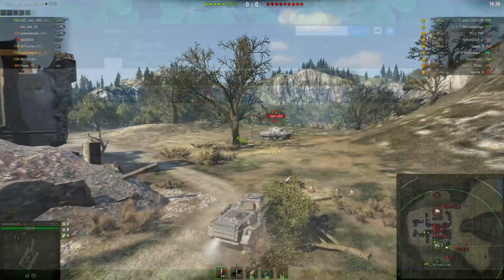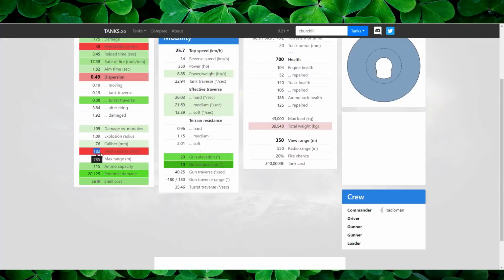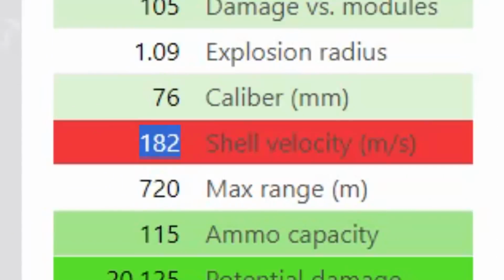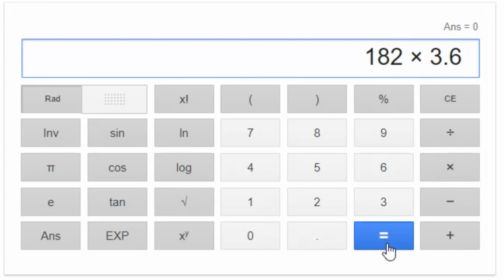We just had a look which was the slowest shell in the game. And I came to a conclusion that it was the shell from the Churchill 1 derp gun with a shell velocity of only 182 meters per second, which actually results in 655.2 kilometers per hour. And do you really think that the Panzer 1C ultimate top speed of 88 kilometers per hour can beat a shell that is traveling at 655 kilometers per hour? Nah, I don't think so either.